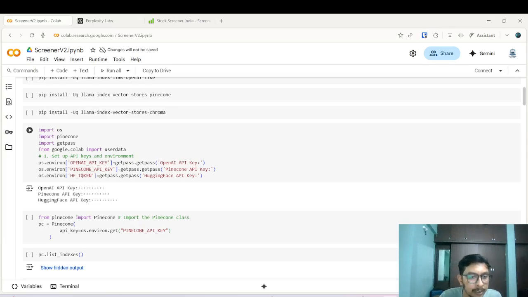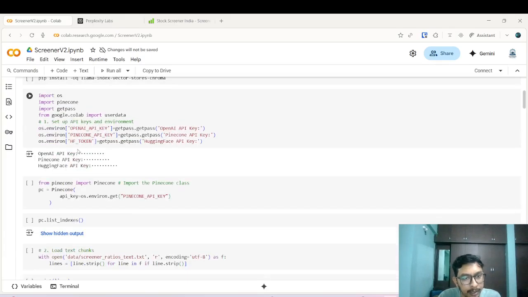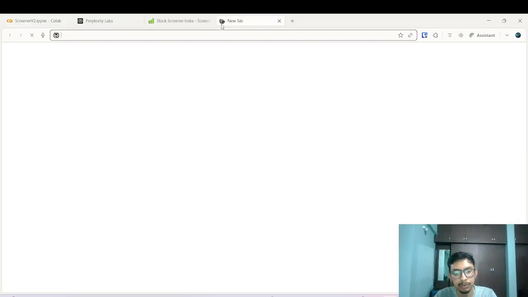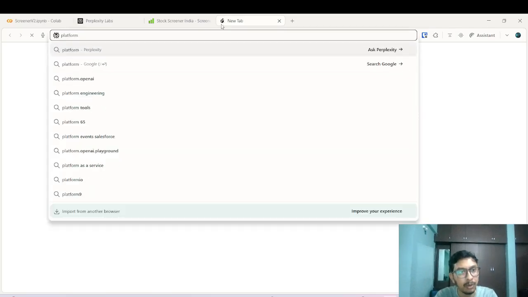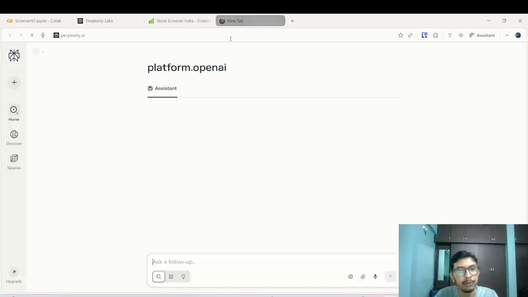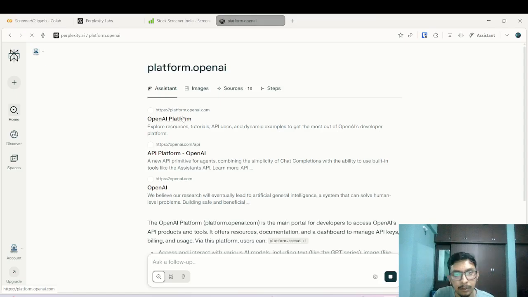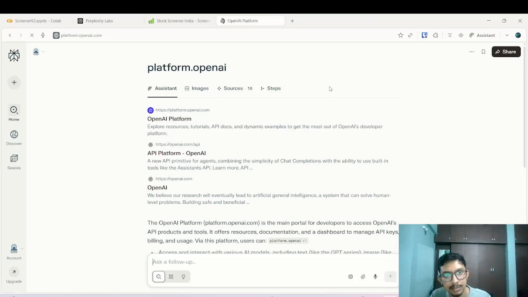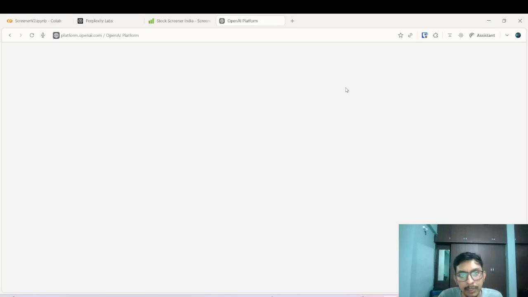The Pinecone key is not required in this project, but I just had it. The OpenAI key you have to get through the OpenAI platform. I think it costs a bit; you probably have to top up with $5 or something. But if you're going into these agents, I think this is the minimal investment one can make.